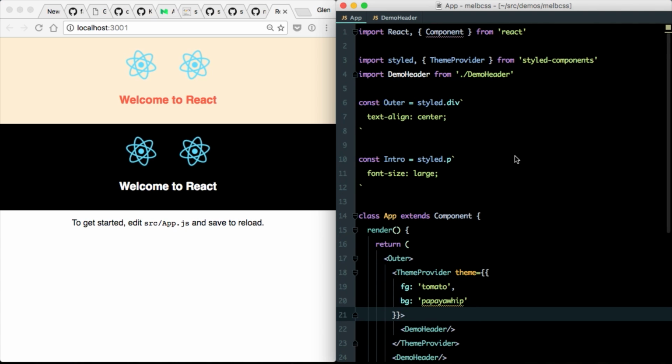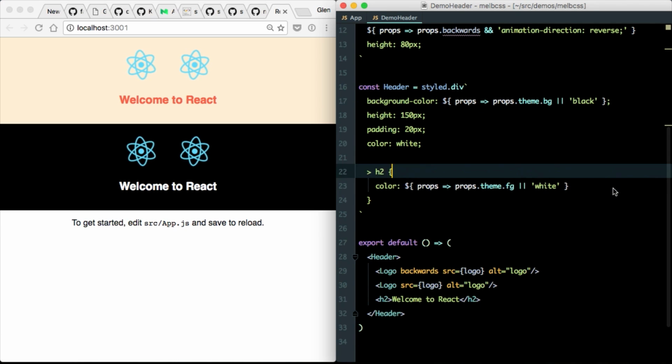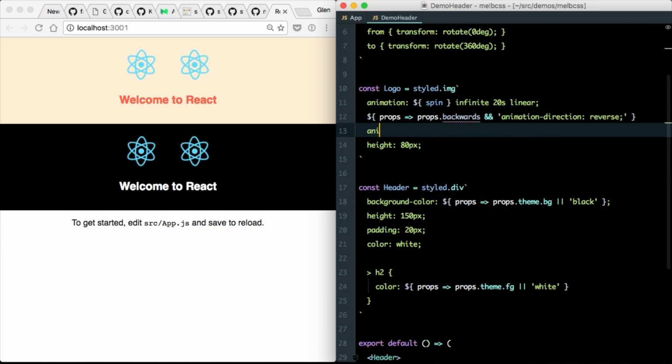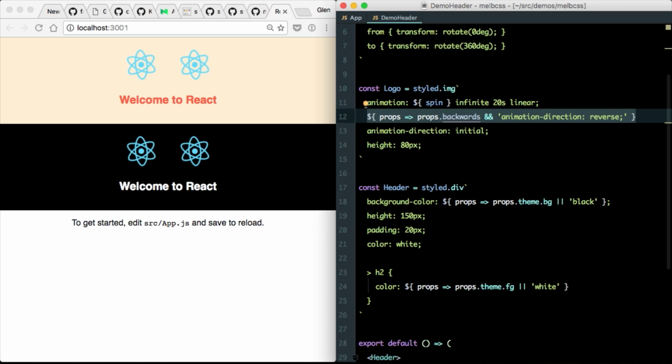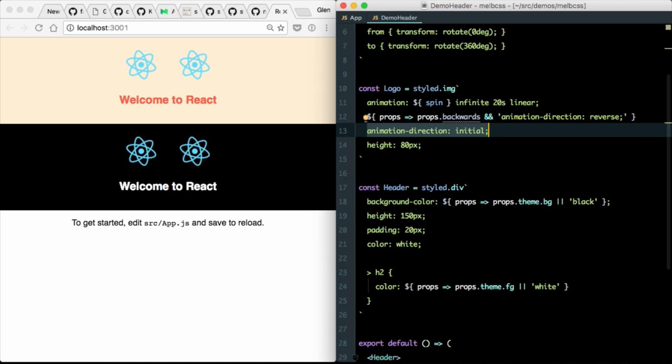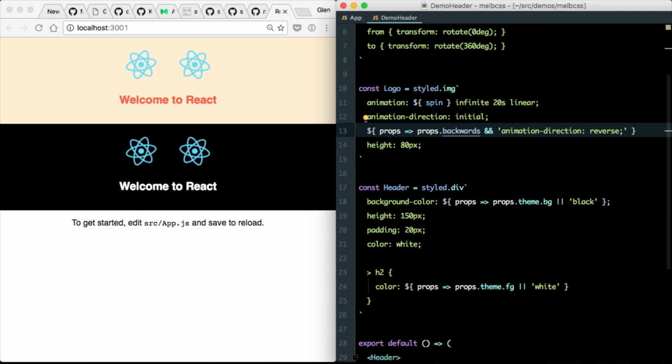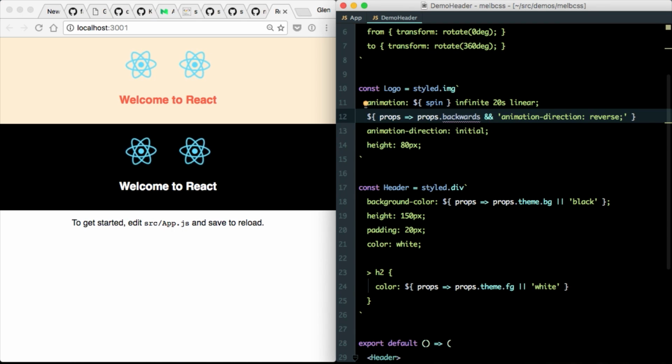I may as well explain the big problem is that, let's say here, so we have this backwards thing. If you do animation direction forwards, then initial maybe, right? Then it's the fact that this, which is a dynamic section, appears before a line that overrides it. That means that it doesn't apply, and if you reorder those things. And any kind of approach to try to extract static and dynamic parts and separate them is going to need some careful consideration about how to resolve those things when things run.